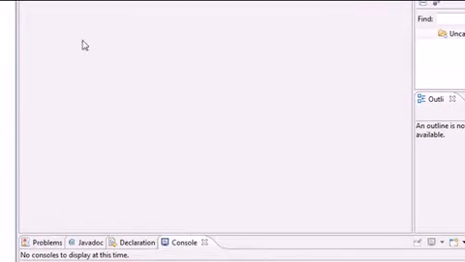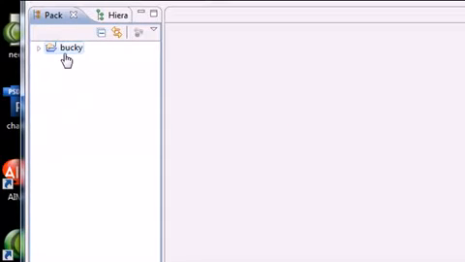You probably could press Finish, but now you have a project named Bucky, and it just puts everything into a project. So if you're working on a different Java thing for a different company, you can separate them, but for here we're only going to be working with one project, so we only needed to do that once.